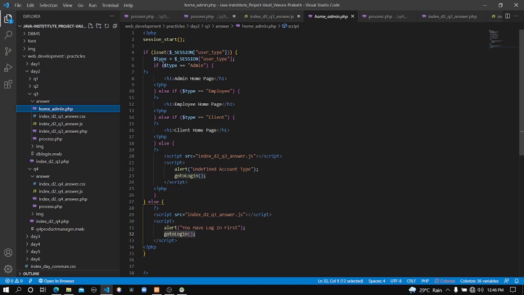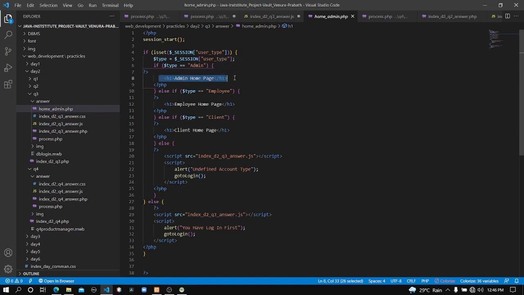After that here's another if else ladder. First one, it will check if the type is equal to admin. That will check the account type stored in the session, and if the account type is equal to admin, it will show this h1 tag, admin home page.